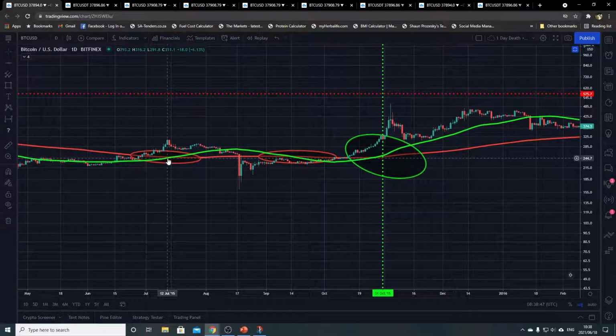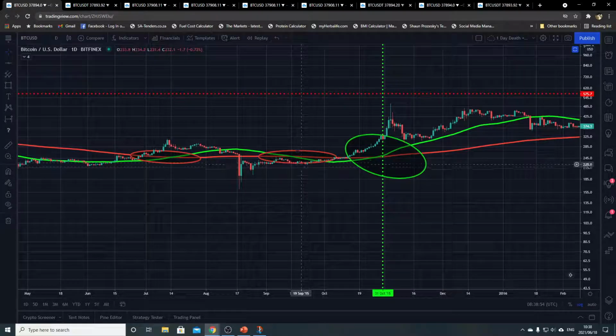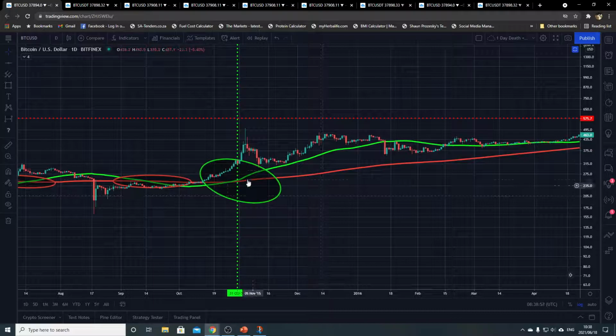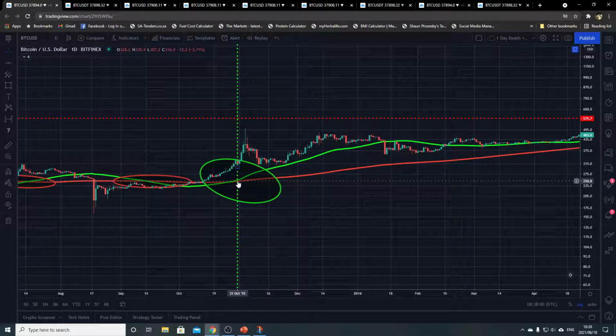We got a golden cross, which was a fake out. We went up, and we got another death cross, and then price virtually stayed in the same region. And then finally, only finally, guys, we've got that golden cross that we were looking for. That is the time to buy.